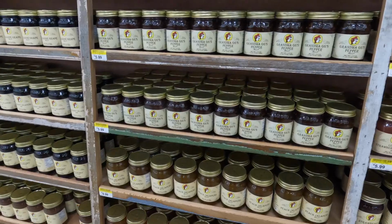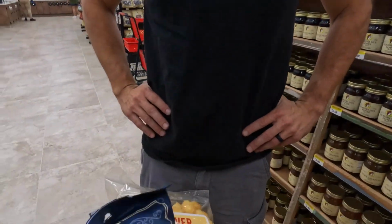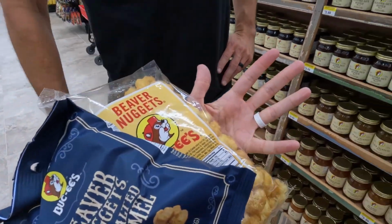So I'm gonna start off by getting a little taste of what they have to drink for the truck, a little ethanol-free fuel, which is kind of hard to find. I'm gonna get a little taste of what they have on the inside. And then we're just gonna go around and see what this Buc-ee's is like. We've seen some displayed out on the West Coast and in different places, so this one's here in Crossville, Tennessee, so let's see what the hype's all about. Let's do. What do they not have here? They do have these.